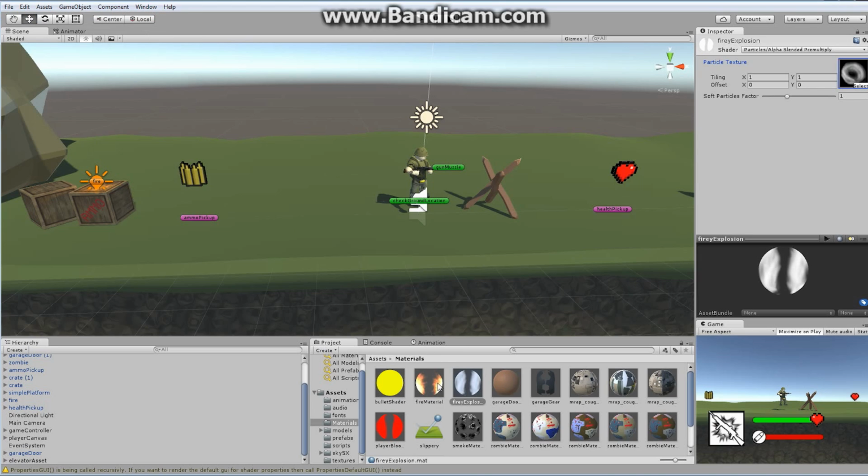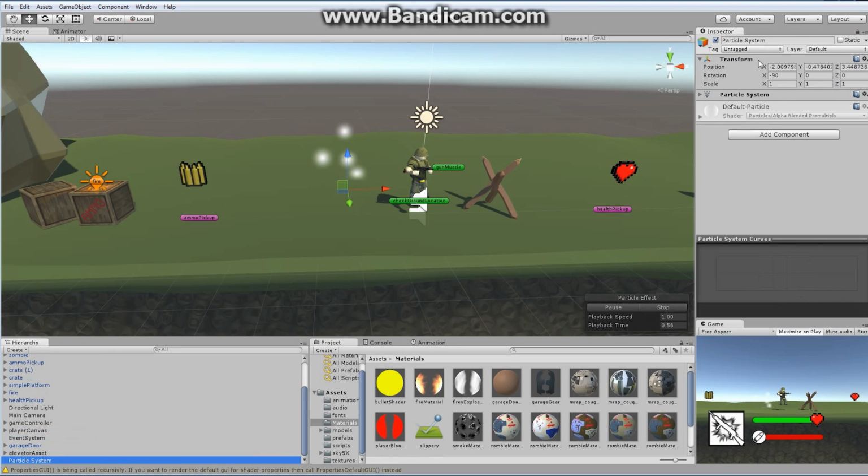I'm going to be using the fire material we had for our fireball and this thing that I've labeled fiery explosion. All right. So to start off with, I'm going to simply say create, and I'm going to create myself a particle system, and let's rename this right away to explosion. It's going to take a little while for this to actually look like an explosion. Let's move this to 0, 0, 0, and let's just move it over a bit so we can see it.